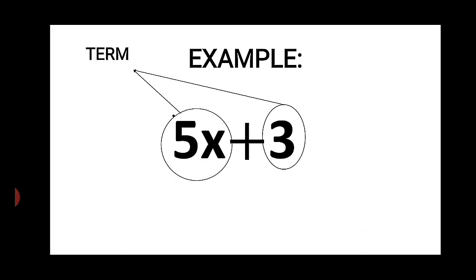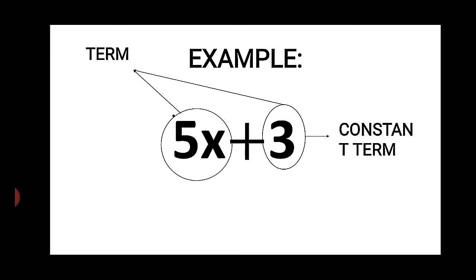The 5x and 3 are separated by a plus sign. Therefore, we have now the first term, 5x, and the second term, 3. So kung tatanungin kayo, ilang term ba meron sa expression na 5x plus 3? Meron ng dalawang term. Ano yung isang term? 5x. Ano yung pangalawang term?